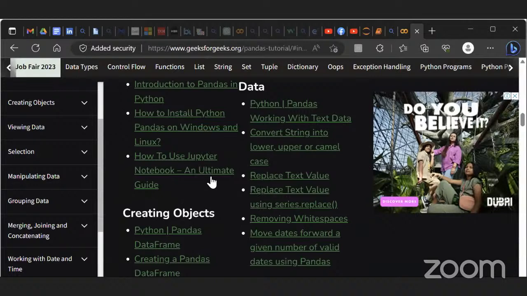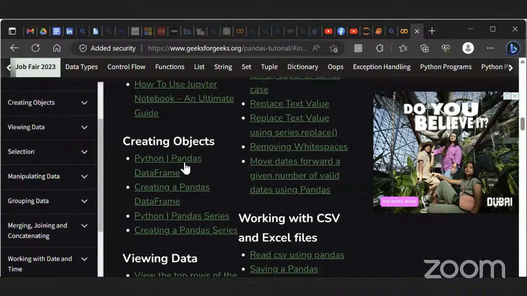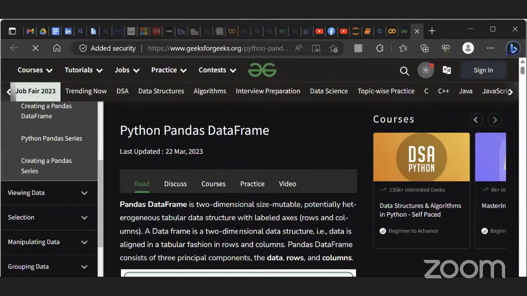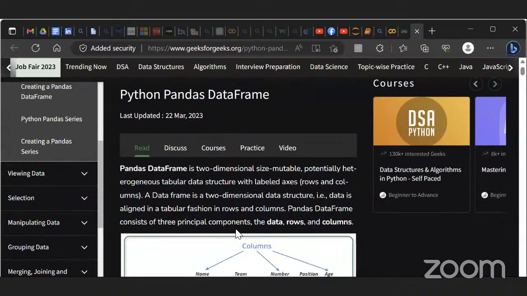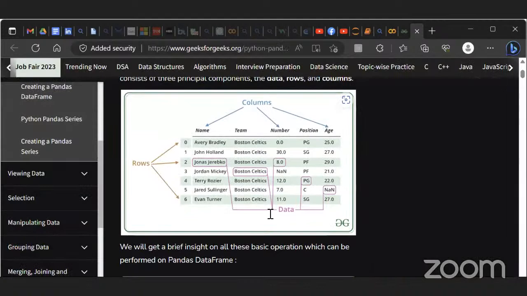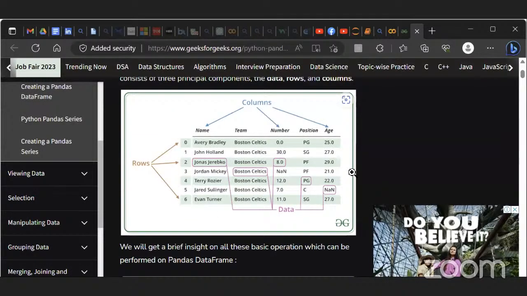Pandas install and all is done for us. Let's directly create a data frame. Now, what is a data frame? Data frame is a two-dimensional, mutable, heterogeneous kind of data structure, as we call it. Like you can store a two-dimensional thing, like an Excel sheet, CSV, and so on. CSV is comma separated value. We also have tab separated value and so on. But the famous one is actually comma separated value.